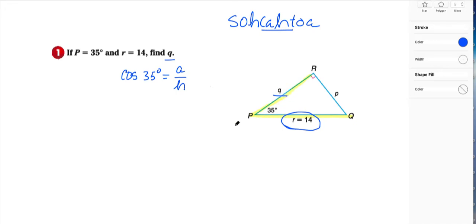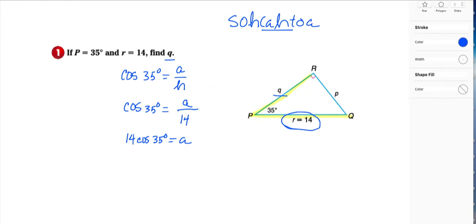So now we're going to pull out our calculator and we're going to use that to answer this question. So watch, we'll find the cosine of 35 degrees. If you're using a calculator, make sure you're in degrees and not radians, something we'll talk about later. The hypotenuse is 14 and we are looking for the adjacent side. So we can do a couple things. Since I'm looking for this adjacent side, I'm going to solve for A already. And so 14 times the cosine of 35 is going to be equal to my answer. I like doing this because I call it making it calculator ready. So I'm just going to plug all this information into the calculator, 14 times cosine of 35, and then I'm going to get my answer.